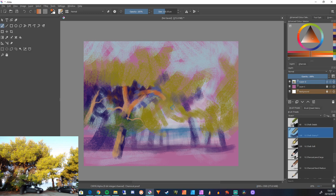So I'm going in with a nice warm orange. Putting the orange in will help make this tree pop a little bit and stand out. Watching it, painting it again, because when I actually painted this, it was well over a week ago. So I'm doing the voiceover now, and I can't really remember much about the painting. Sometimes when I do the voiceover, I'll do it straight away so I've got it fresh in my mind where I'm going with it. And I'm just wondering if I was going to paint some of that orange onto that tree on the left, which would be a distraction. And I'm glad to say I didn't do that.